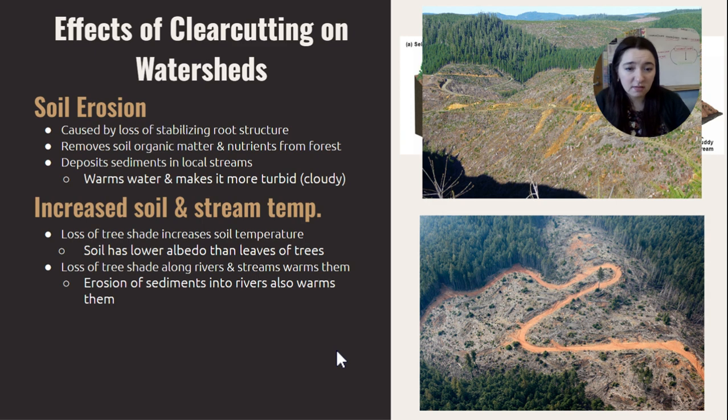Also, because of this, you're going to have a loss of tree cover. So, really big trees will have shade underneath. If you get rid of all your trees, the sunlight is going to be hitting the soil and warming it, and warming the stream, which is not good because all life on Earth has an ecological tolerance. If you raise the temperature of a stream by 1 or 2 degrees, that could mean massive death of anything that's adapted to live in cooler water temperatures.